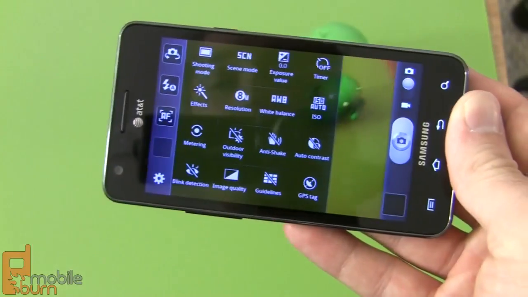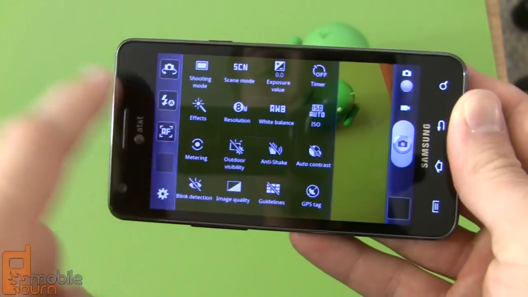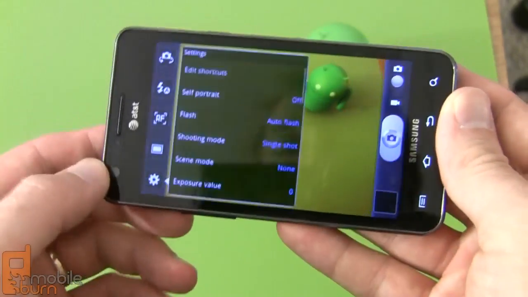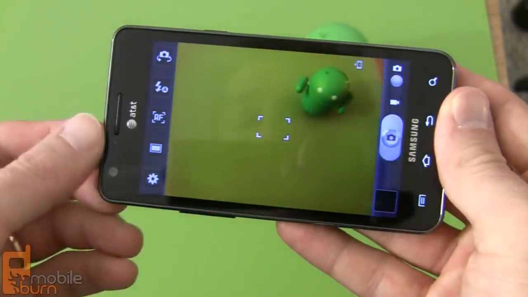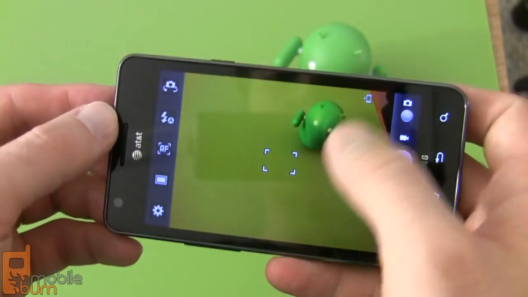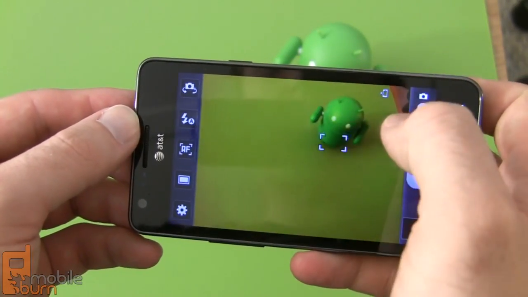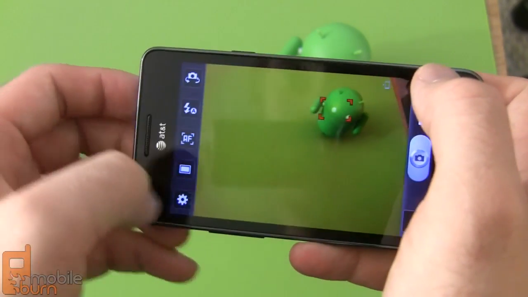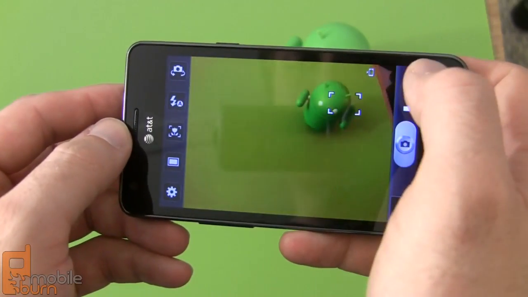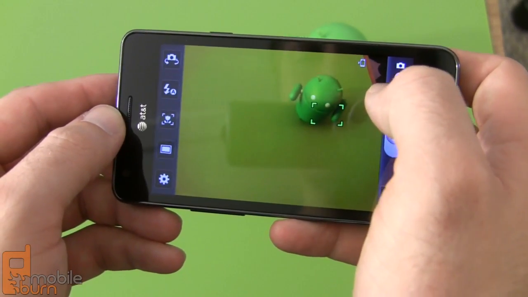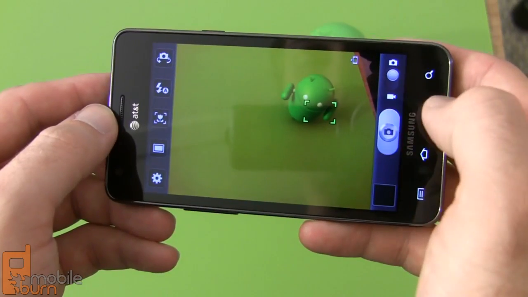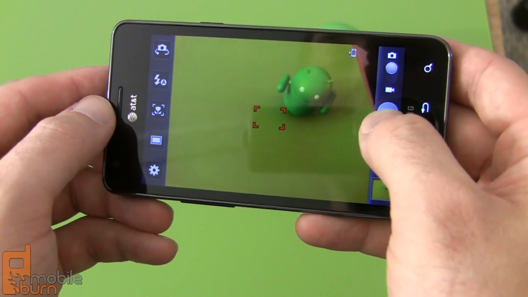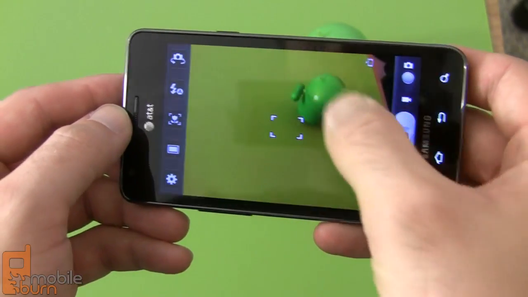You can access those quickly and easily, so you can change your autofocus mode. Let's also just change our shooting mode quickly and easily. And now you can access those shortcuts very easily without having to dive into menus. Of course, you've got tap to focus, which doesn't seem to want to focus here, so let's try our macro focus, see if that works any better. There we go. And you can, of course, snap a picture with the shutter key on screen. If you hold the shutter key halfway, or hold it down before taking the picture, it will attempt to focus the lens.